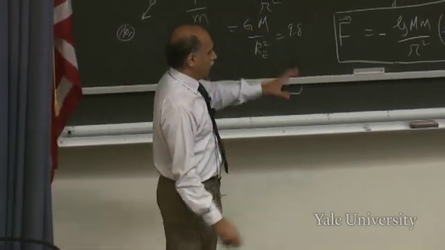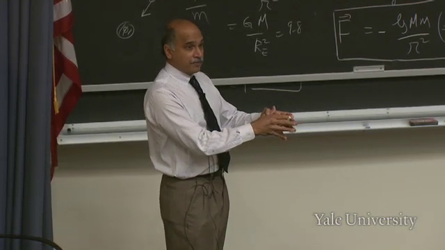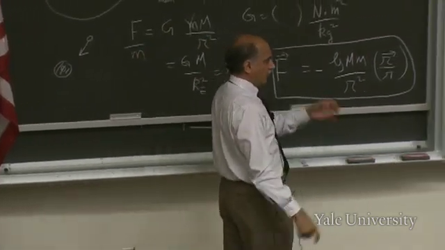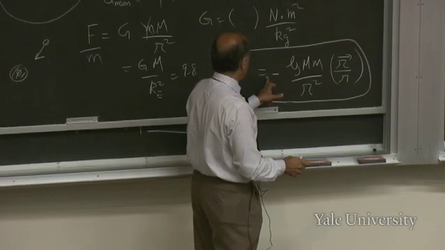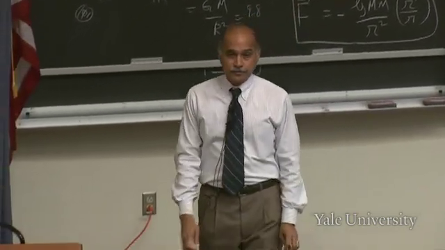I will write it in the simple case where we imagine at the center some massive object like the sun and something tiny going around it. Then the center of coordinates is chosen to be at the center of the massive object. This is the force on the little guy. This is the law of gravity.